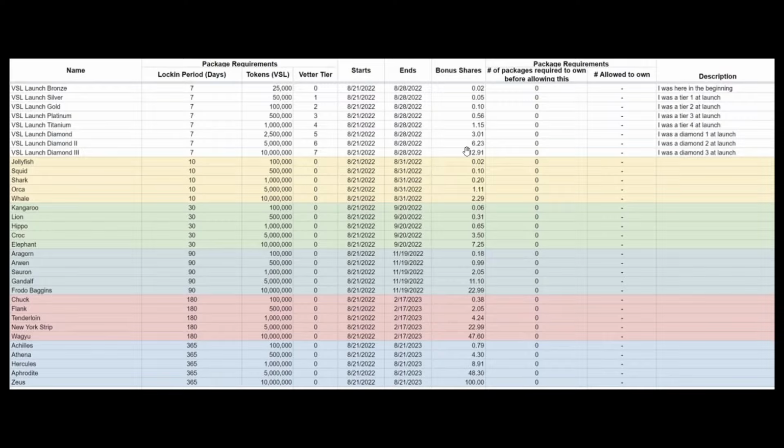And when those 7 days are up, it's no longer locked, meaning you can move the funds out. However, it's still in that bucket. Meaning, as long as you leave it there, you're going to keep getting those bonus shares. And this goes with all packages.